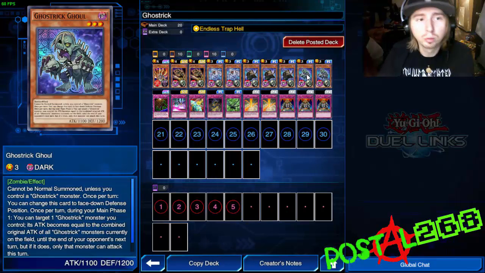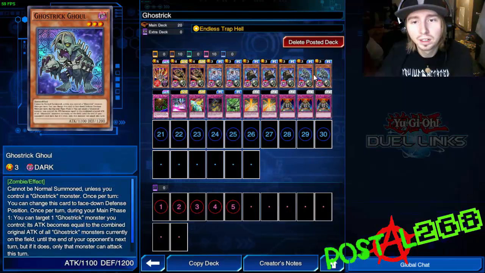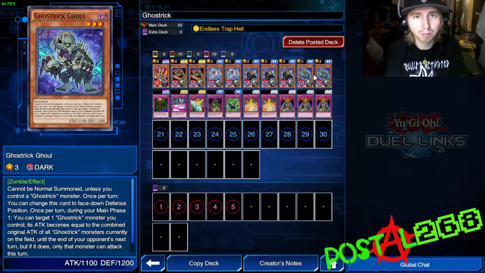And then Ghoul is just really good, because a lot of times, say you're not drawing a skeleton or all of your skeletons have died, Ghoul can still help you win through battle damage. What he can do is target one of your Ghostrick monsters, and then its attack becomes the combined attack of all Ghostrick monsters that you control. The downside is only that monster can attack, which is not a large downside because you're flipping the other ones face down anyways.